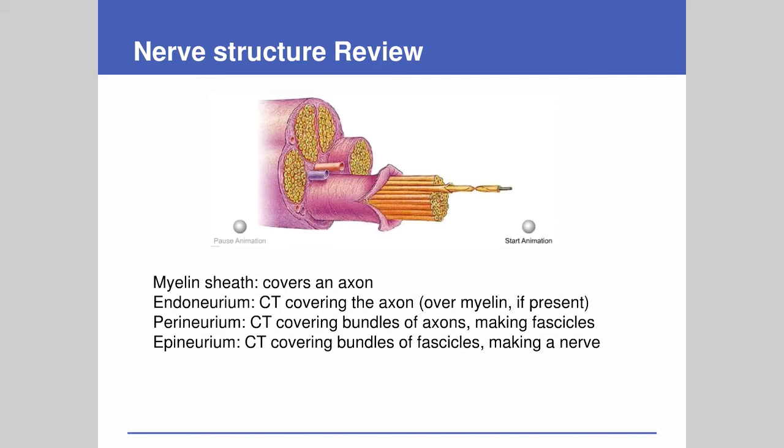But remember that axons can only have action potentials that travel in one direction. So then an entire nerve can have portions of the nerve be either sensory or motor, and that's because of the fascicle bundles. There might be one bundle that's all sensory and another bundle that's all motor. And so that's why different nerves might be totally a sensory nerve, totally a motor nerve, or they might be both. And you might remember having to learn that in anatomy. So it's good to review that and remember your anatomy. So that's the nerve itself.